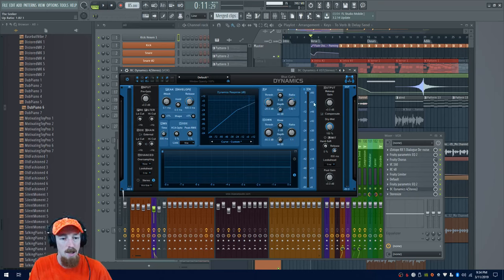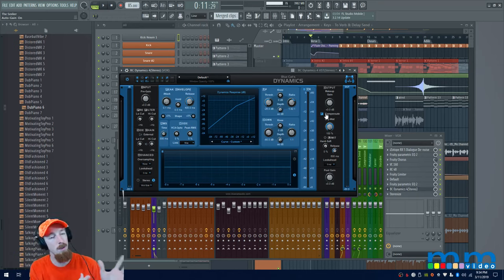We're going to compress it and turn on compensate. All that does is automatically adjust it so that the volume level is comparable to the input, so our output sounds similar to our input. That's basically what the compensate button does. I'm going to just dial it in here a little bit and give it a quick listen.